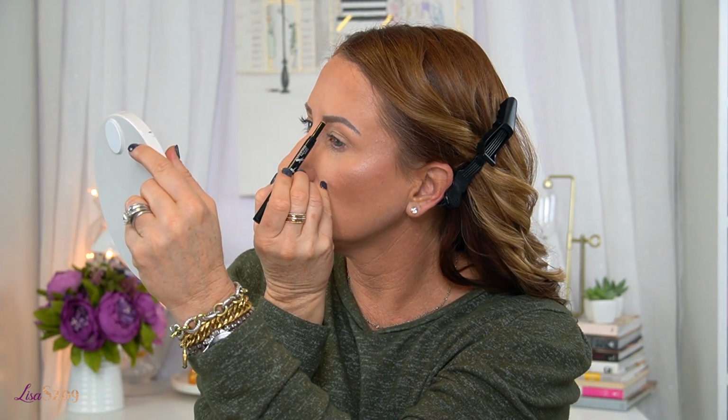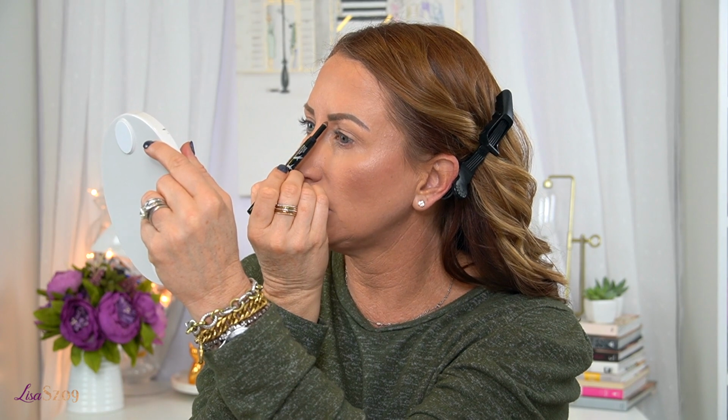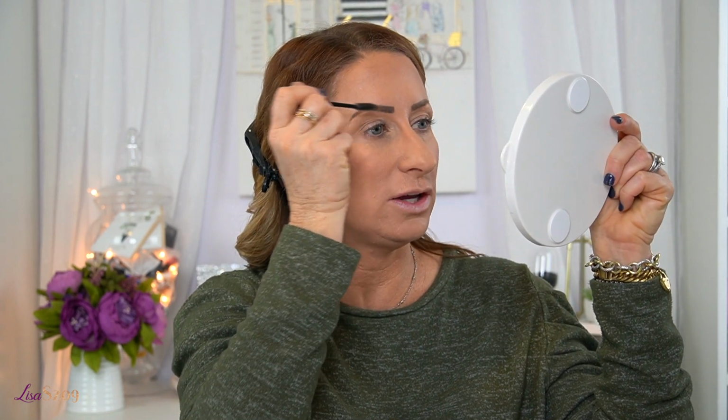And then I'm going to go in. I went back to loving this thing, guys. It's that Maybelline Brow Define and Fill Duo, because my eyebrows are powder brows, microbladed, whatever you want to call them. And so I just kind of want to warm them up just a little bit. So I just use this just to give it that little bit of extra definition, a little bit of extra color. And so very faintly. And I'm using that magnification mirror as a handheld mirror from this. But yeah, I mean, something about it just adds a little bit of warmth. I've got a lot of reds in my hair, so I use the auburn color.